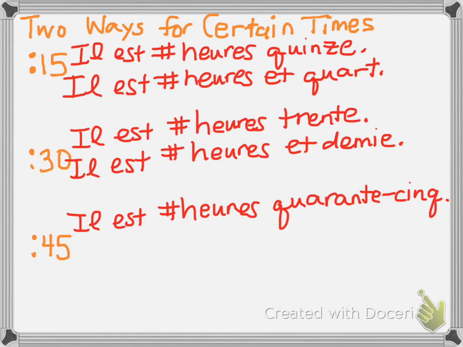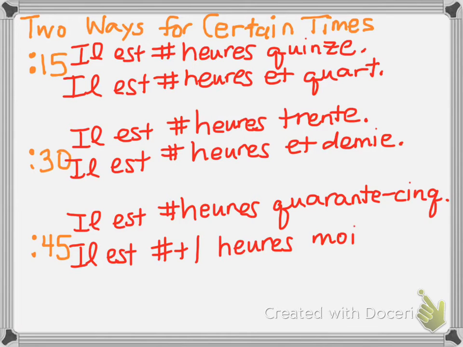If you're going to do the quarter to, you have to say it's quarter to the next hour. So the kind of way we talked about it in our notes is il est number plus 1 moins le quart. So again, that idea here is if it's 2:45, I have to say il est 3h moins le quart, because I have to say it's 3 o'clock minus a quarter. So again, that's kind of a little review on time, which is often an area where people have forgotten.